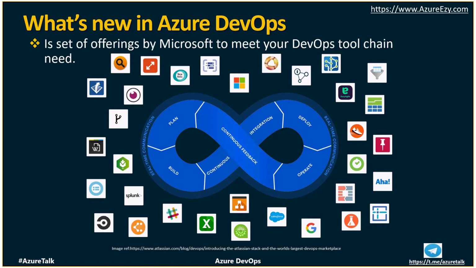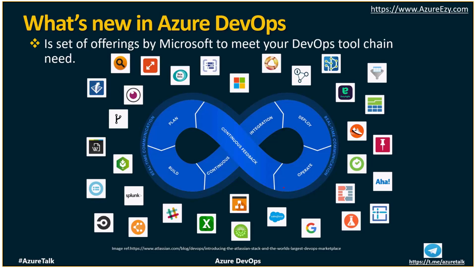So Microsoft's answer is that they are trying to give you an ecosystem, a toolset ecosystem, where Microsoft will give you some of the tools and some of the extensions, and in some places Microsoft will give you integration with other third-party toolsets, so that your transition to a DevOps culture will be smooth. So that's why they are calling this service Azure DevOps. It's not really DevOps, but it's going to help you adopt DevOps in your organization.